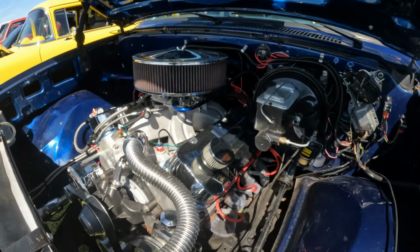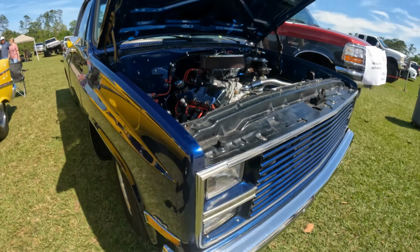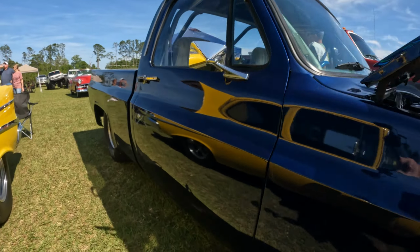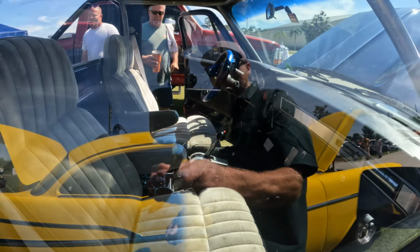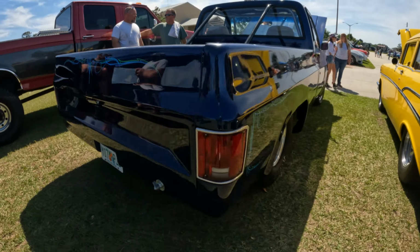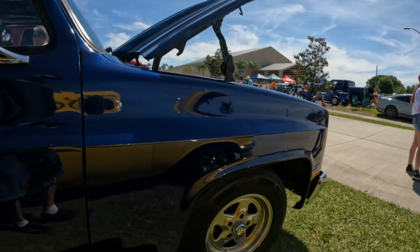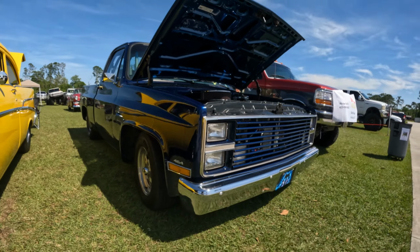That square body, you're just rubbing it in my face. Big block with a sneaky nitrous setup in there. Man, he snuck that in there. This is a cool build right here. The roll cage kind of gives it away, but being tubbed out like that with a fuel cell, big block nitrous truck, this is a sleeper. You roll up on this on the street, it'll have something for you, that's for sure.